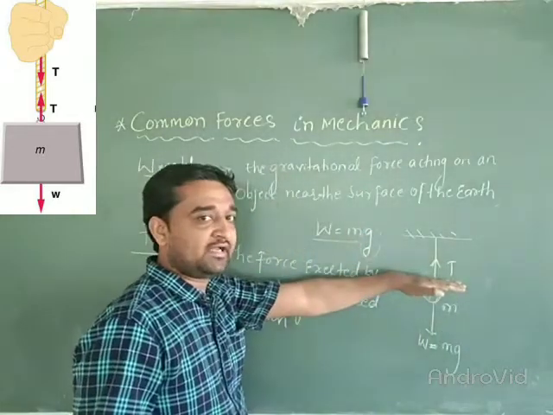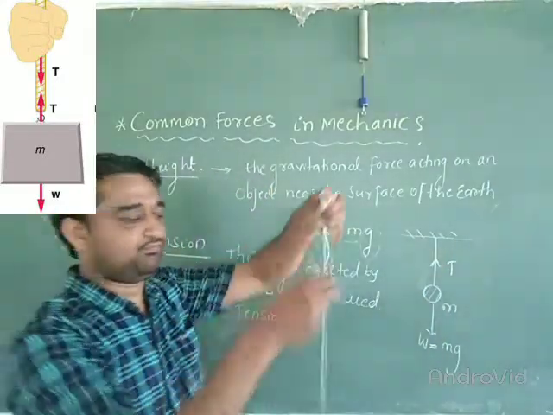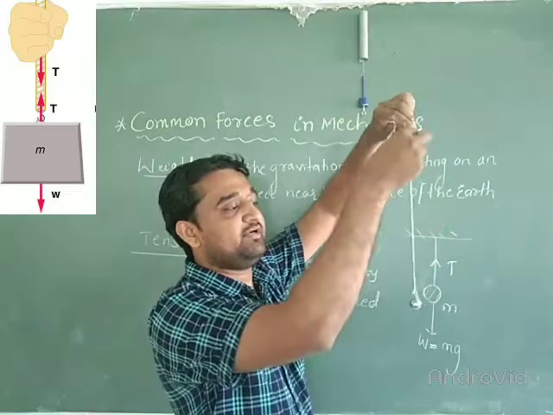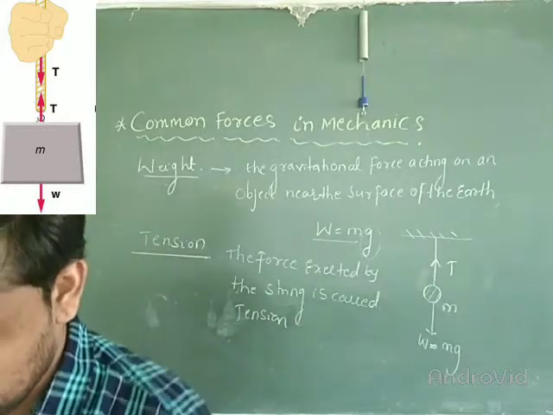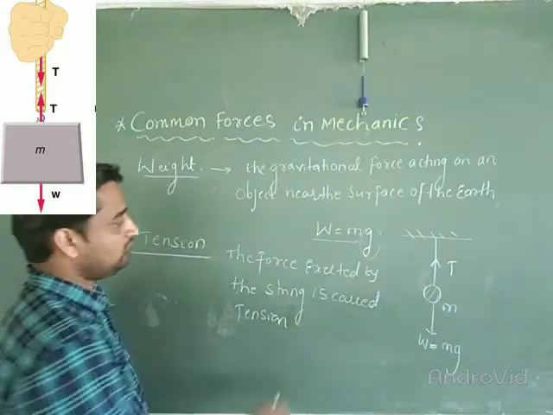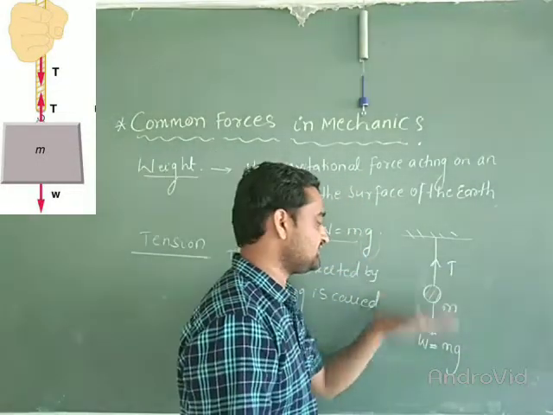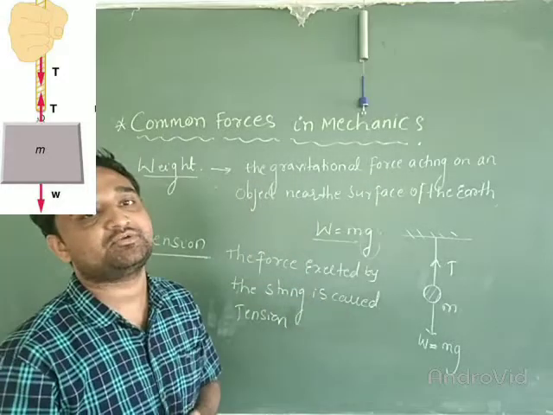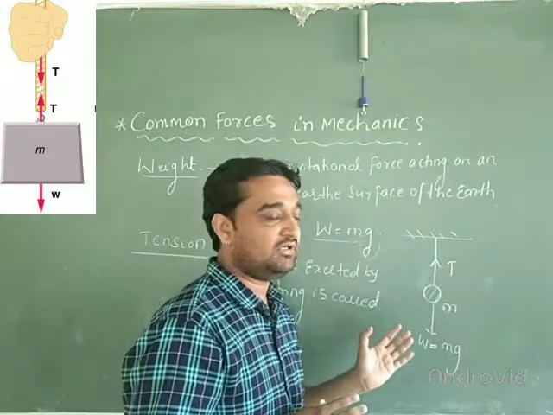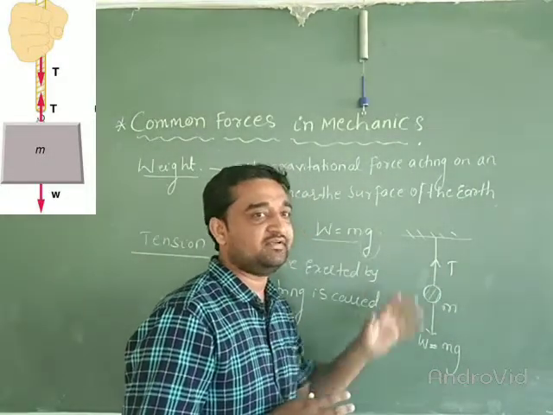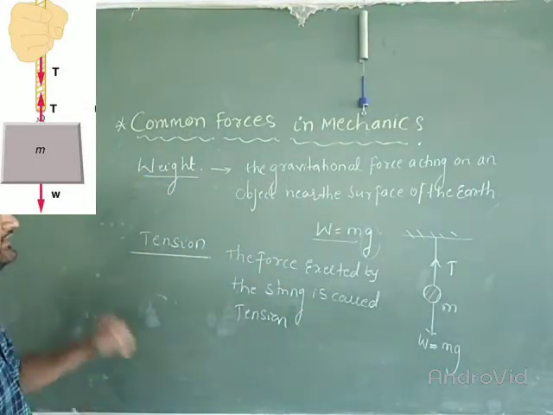The tension acts on the string in the upward direction, right? So you can see the tension acts in the string in the upward direction, and weight on the body acts in the downward direction. Now under the equilibrium state, what happens here? This tension is equal to the weight of the body. In the equilibrium state, both are equal and opposite. But otherwise, what happens? If the weight of the body is more than the tension in the string, then the string will break here, right? So these two are the forces here. One is the weight of the body, another one is tension.